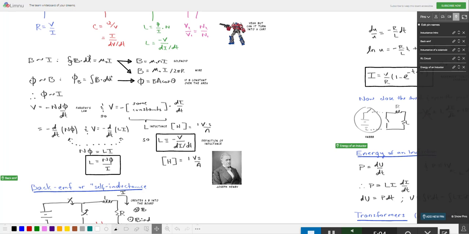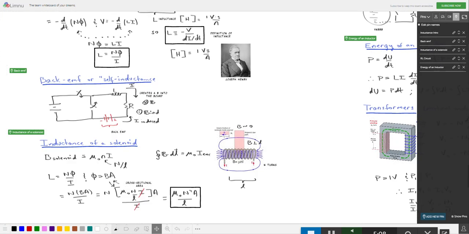Right, so Henry is a volt-second per amp. All right, even if we don't have a coil in a circuit, something that gives us a lot of turns, we have this effect that you already know about from Lenz's law. Imagine for a second that that inductor isn't even there.